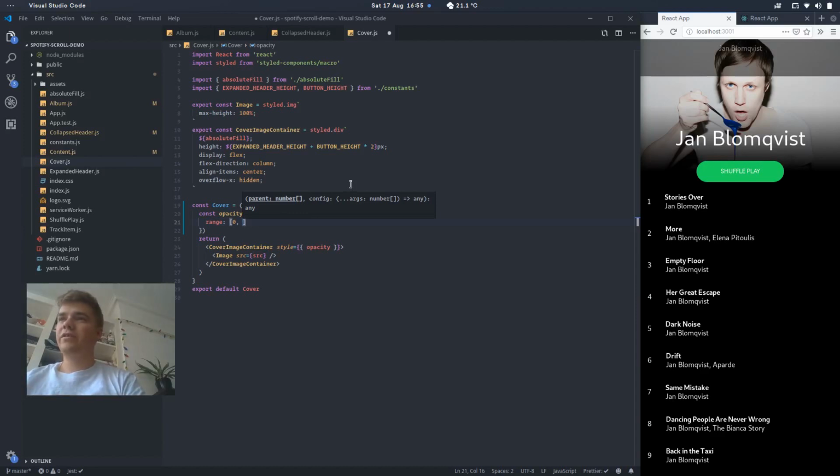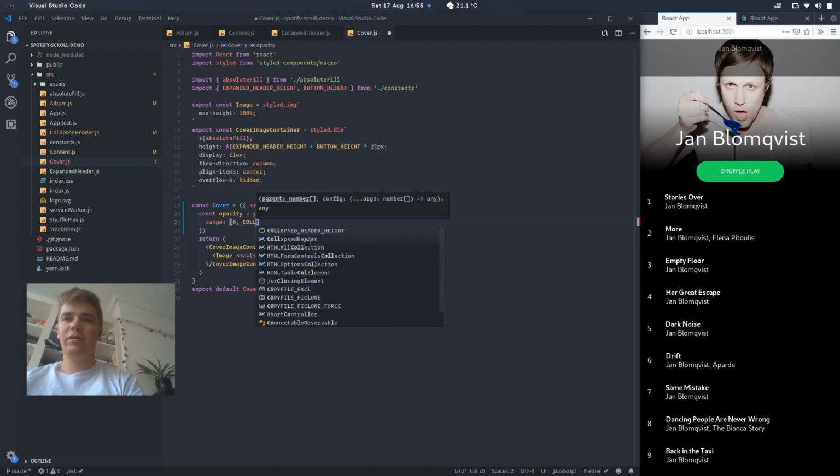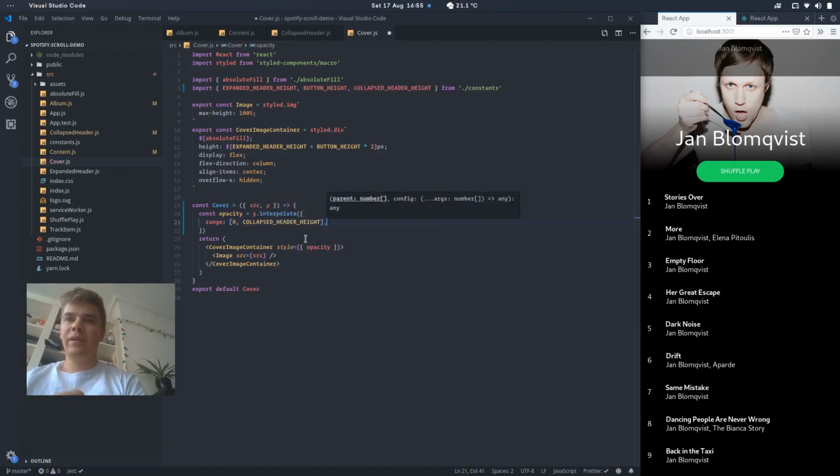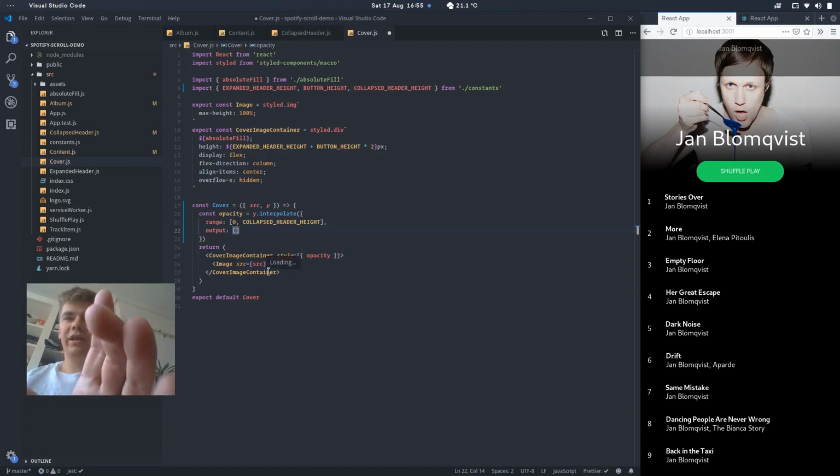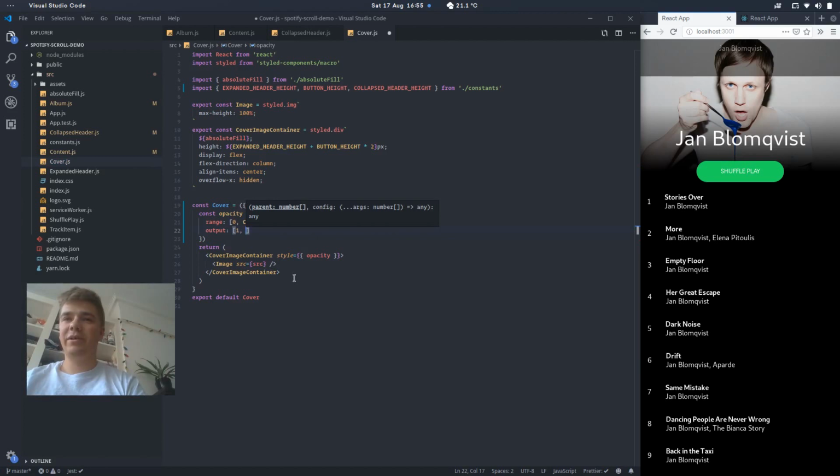And we want it to have completely disappeared by the time we have scrolled as far as the collapsed small header. So we'll go from 0 to collapsed header height, and for that we want an output of, at 0, opacity 1, and once we've got to the collapsed header height we want opacity to reach 0.